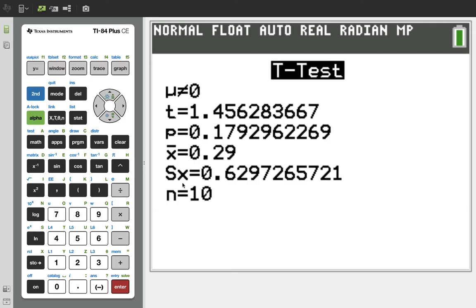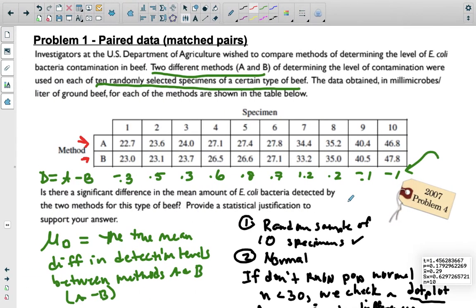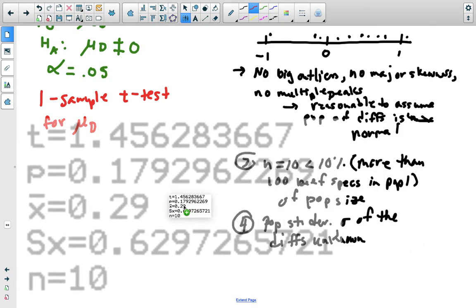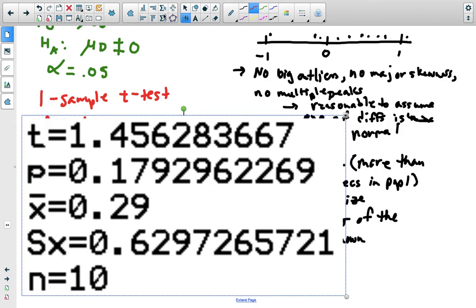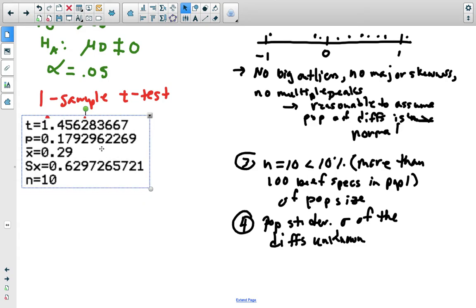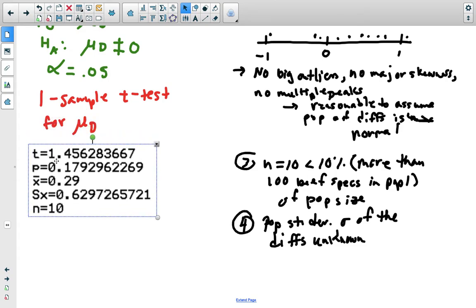So here's our data we have. We have X bar, we have S. So this is the information we need, plus one other thing that we'll write in a second. So we're going to take this, and this is part of our test that we need, our important information here. Okay, so we ran our t-test. We have our test statistic, which is t, 1.4563-ish. Here's our p-value.